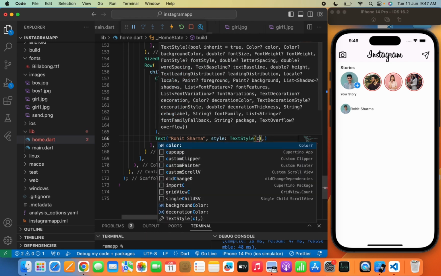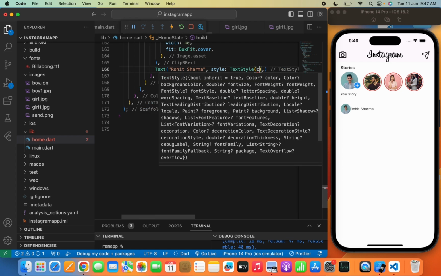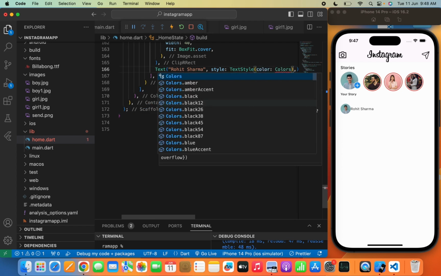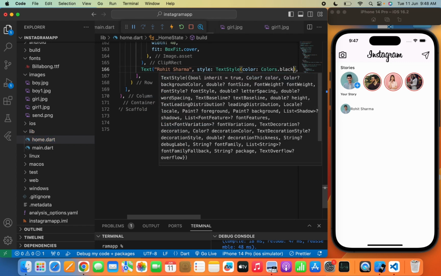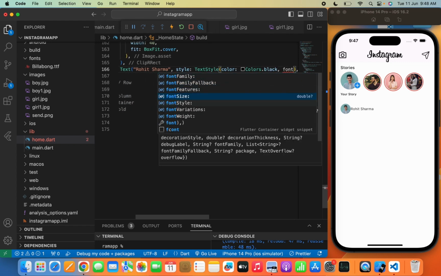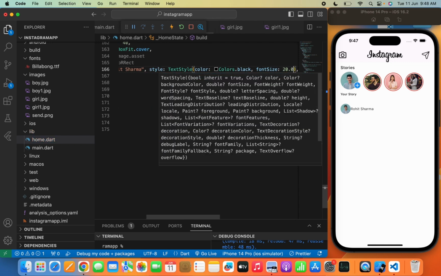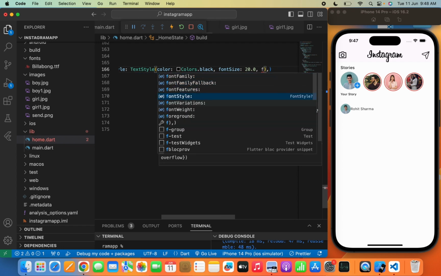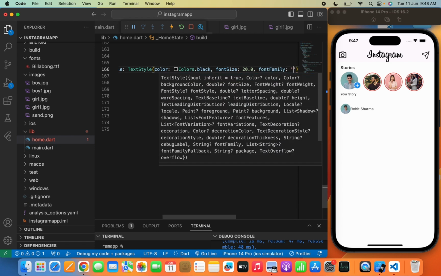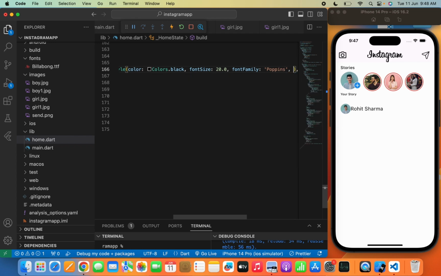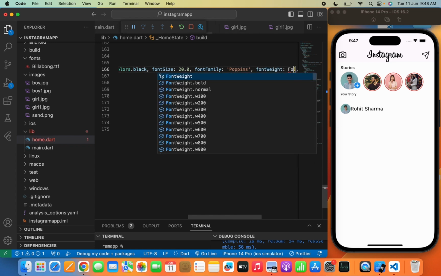So I'll simply pass Colors.black, and the font size, we can increase the font size up to 20.0. Font weight Poppins, not font weight, we need to pass fontFamily. So we'll simply pass the fontFamily, which is Poppins. Yeah, and the fontWeight.bold.